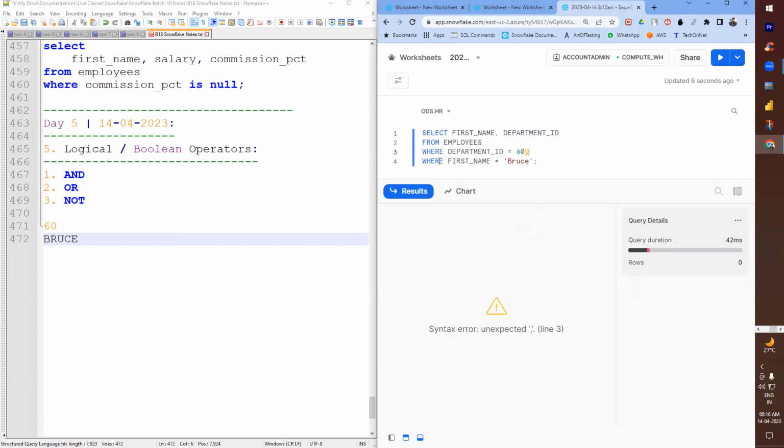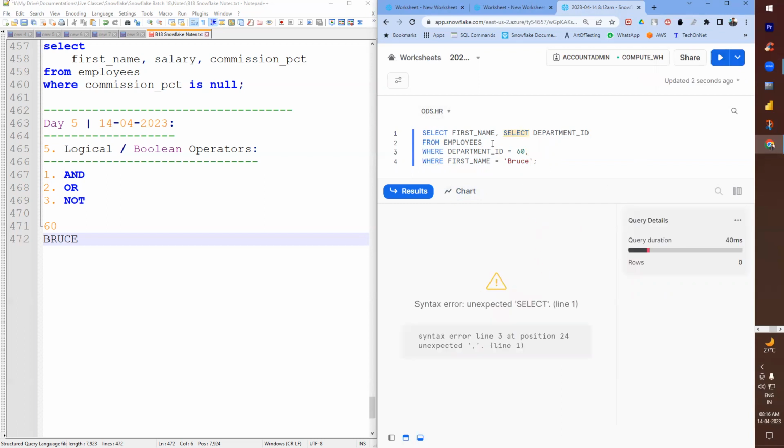Okay, so we are not able to. The reason is, if you are using any one single clause in the whole query, you cannot use that clause again. So if you are using the SELECT clause in here, you will never use the SELECT clause again in your whole query. If I use the SELECT clause again in here, it will throw an error. You can see I'm getting the error on this SELECT statement.